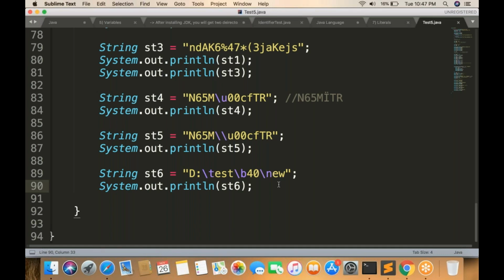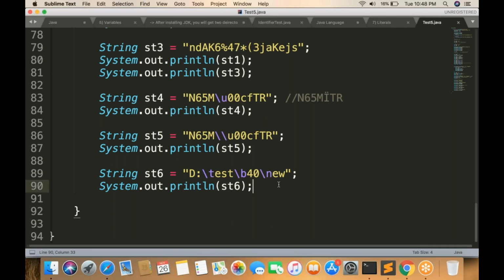Please check and confirm. What will it print? Same or different? Abhinay is saying same. Akanksha is saying that slash t stands for tab. Okay, you're right.